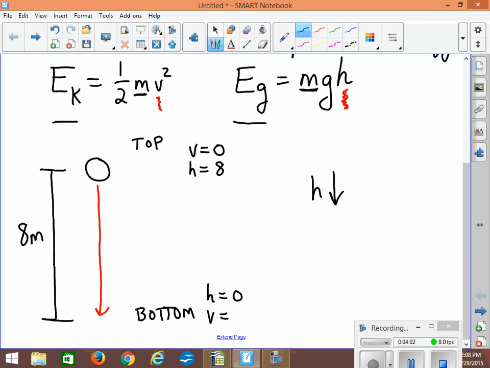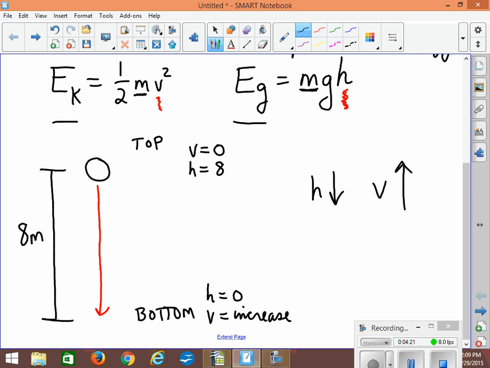All right? And we don't know exactly yet what this speed is. We're going to set up a problem to actually solve for that. But the speed will increase. So we know that there will be a velocity here where there was none originally. And so velocity is going up. And you can see how this trade-off is happening.